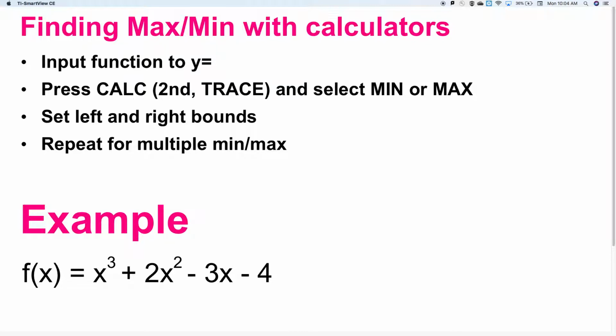Raise your hand if yours, when you bring this up, you don't have y equals, you have something else. R equals, it doesn't look like y equals. If it ever reads something different than y equals in that menu, that means you're in a different mode. Eventually in semester 2, we will put it in polar mode, but for right now, you pretty much should just be in the function mode where it's y equals.